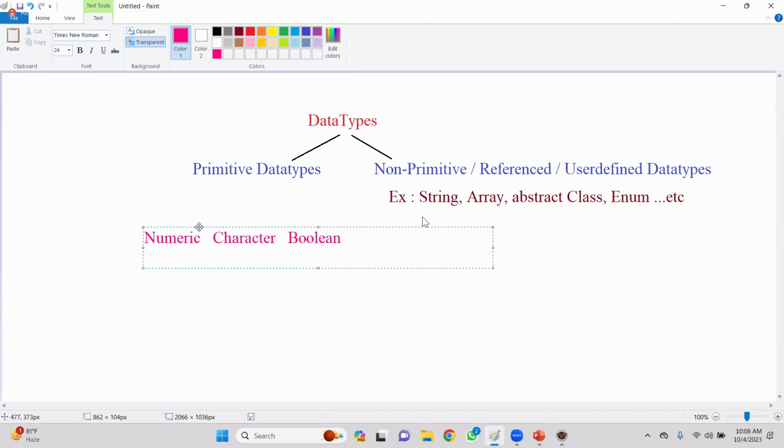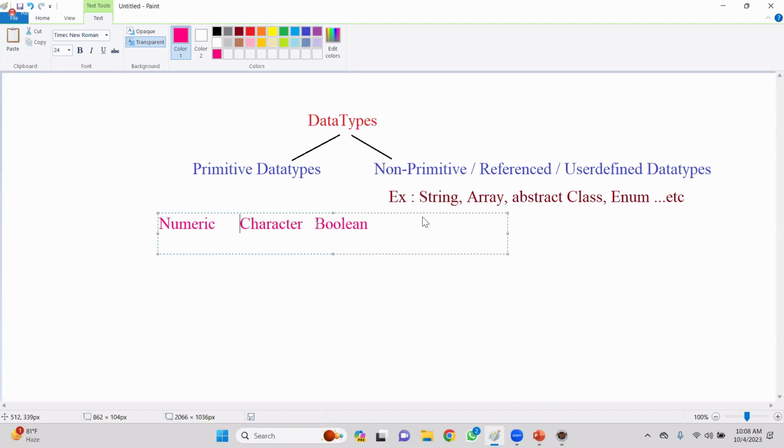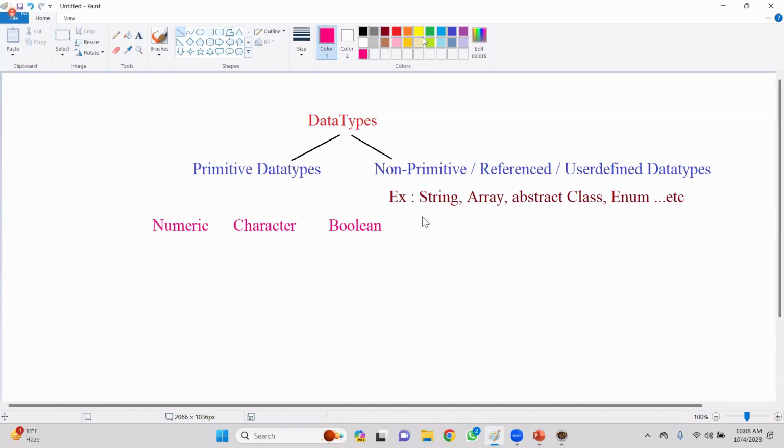Numeric, character, and Boolean, just like this.